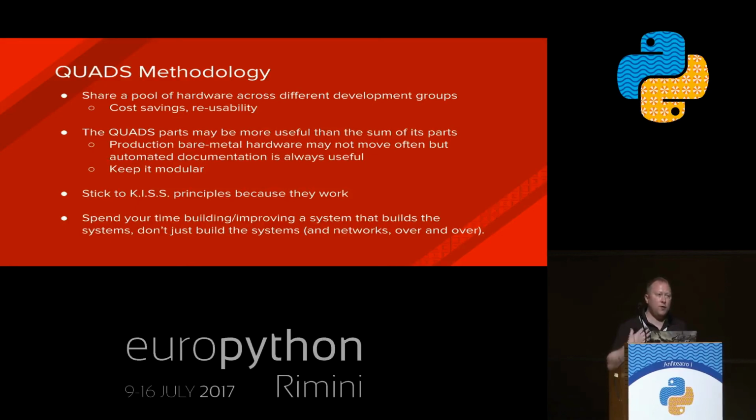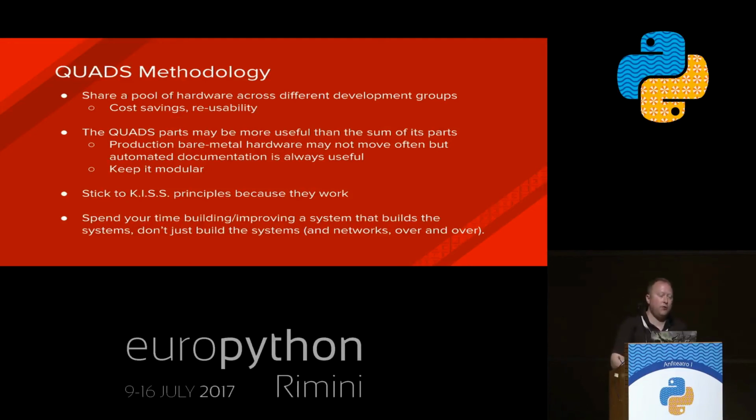And selfishly, from the DevOps operations side, we don't want to do the same thing more than once. If it can be automated, we want to automate the crap out of it. If it's boring or we mess it up a lot, we want to automate it. And if it's something that we just don't want to do, obviously machines can probably do it better for us. So that was kind of the drive to initially get this thing going.